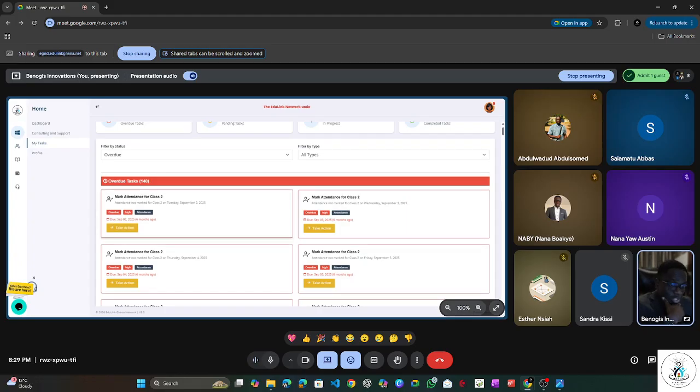So as we all can see, the task that I need to complete, the first one is I need to mark attendance for class 2. That one was supposed to be done. So attendance not marked for class 2 on Tuesday, September 2nd. So I've not marked the attendance for that particular day. This is demo, but in the actual term, it's going to tell you the particular day which falls within the current term. So this is all from previous terms, and this is just demo data. But on your live session, you're going to see that. So it's going to tell you the particular class, the day, and the date you've not marked the attendance. And it's going to tell you when it was due, and you're going to have all of them there.